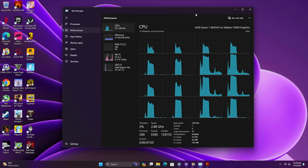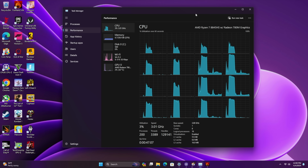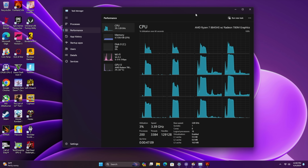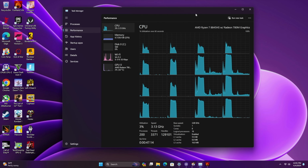Taking a look through the BIOS, right now this little PC is unlocked. We can basically change everything, but I left it the way they sent it to me. Now we can go back and up the TDP from there, or we could use a third-party app, but I wanted to see how this thing performed right now.